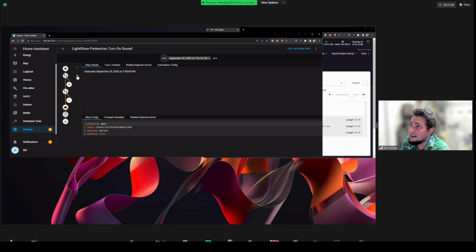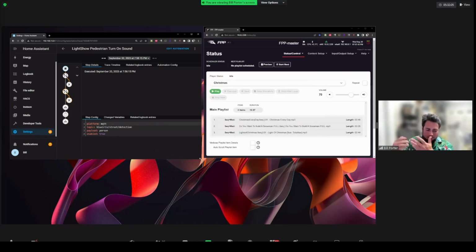We go one back, if you look at the path now, when it got to here, the result was true, so it actually went and turned on my speakers and started waiting. So this is another part of Home Assistant I just showed you real quick, where you can see when it tested FPP is playing as true, it finished that path. When I did it again as false, it did not finish the path, it ended there. But yeah, that's just an example of all the gears and connections turning and making everything happen right off the bat.